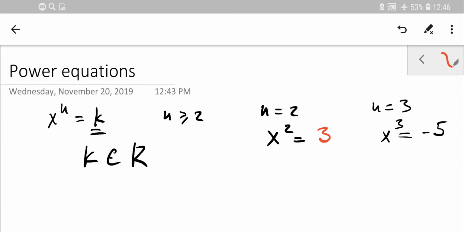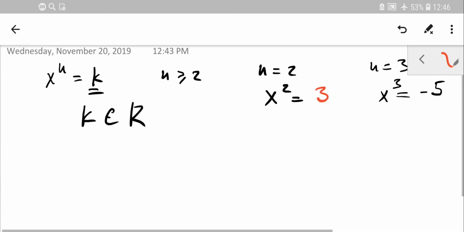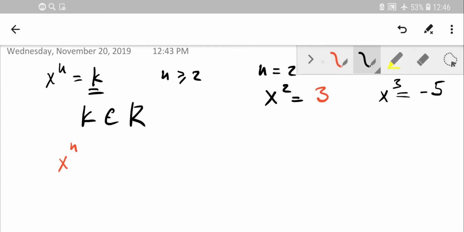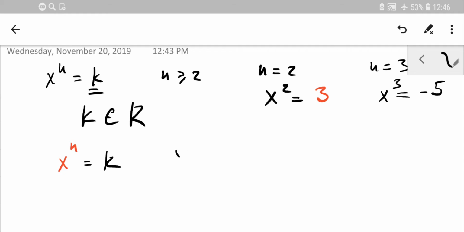So in this case, you understand that we typically need to have a general approach to solve them, and I'll give you shortcuts. It's easier because if you remember the topic of indices, this is about index, so this is index form. If it's equal to some number k, you can figure out the x value as the nth root of k.